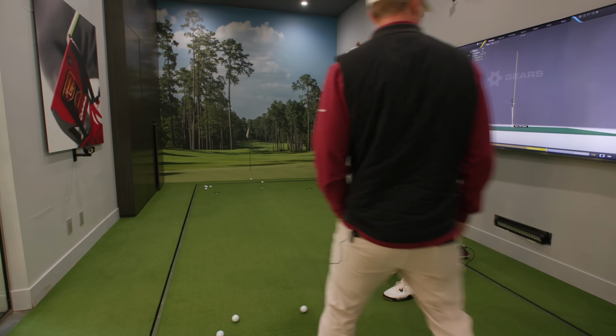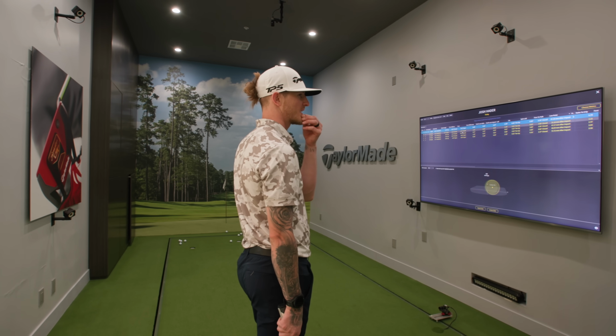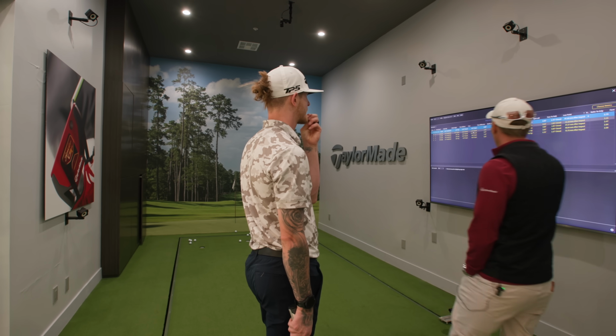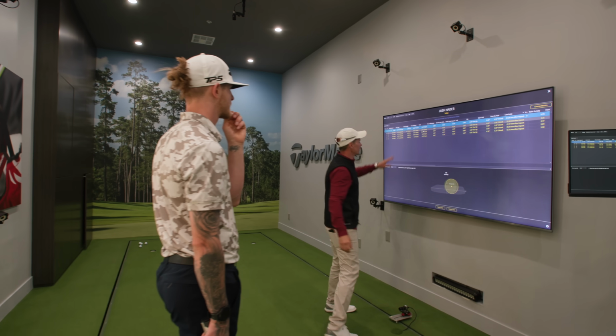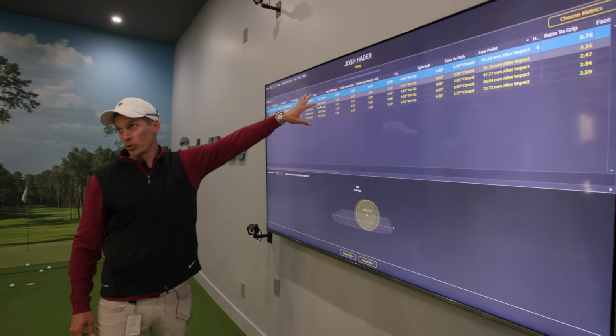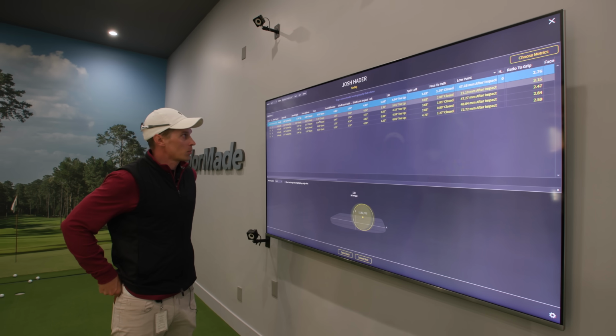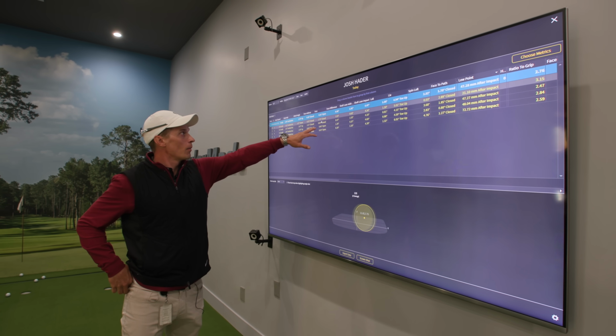Nice. Yeah, you're a good putter. These are the numbers that I really look at closely: face at impact. 92% of where the ball starts is face at impact. So that's why I really pay attention to this number.